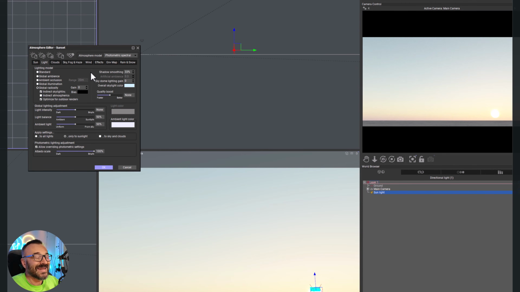Okay, let's go with the lighting. This is way more than needed for this video, but just generally, let you know we have different lighting models that were developed during the evolution of Vue, and it starts with standard, global, ambience. And I remember when ambient occlusion was introduced in the early versions, it was awesome because it can calculate lights from reflective materials. I mean, that was very cool. Global illumination and the latest global radiosity is what we usually use most of the time.